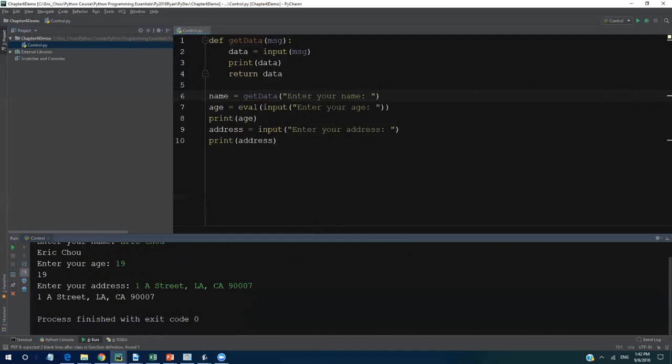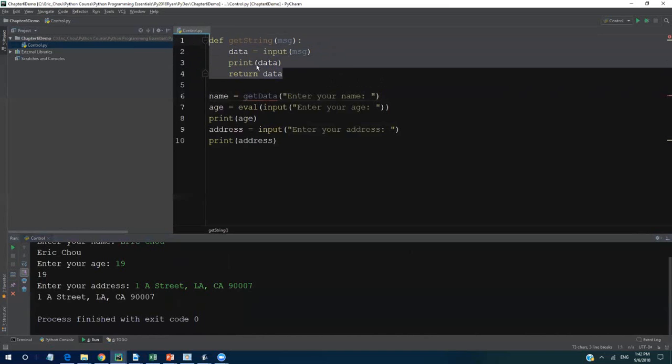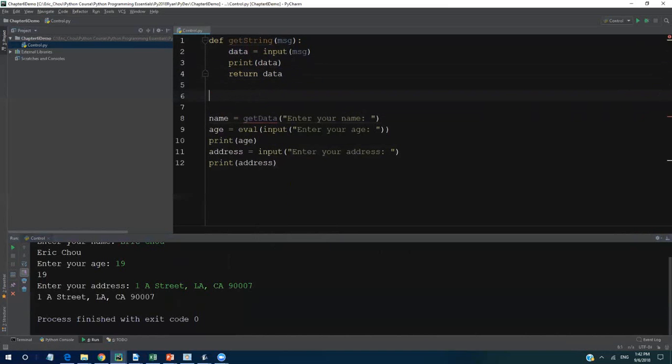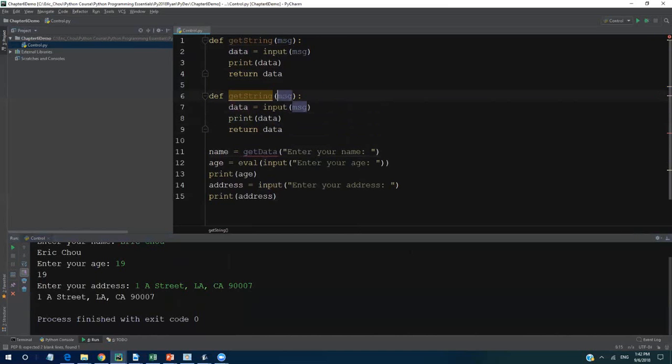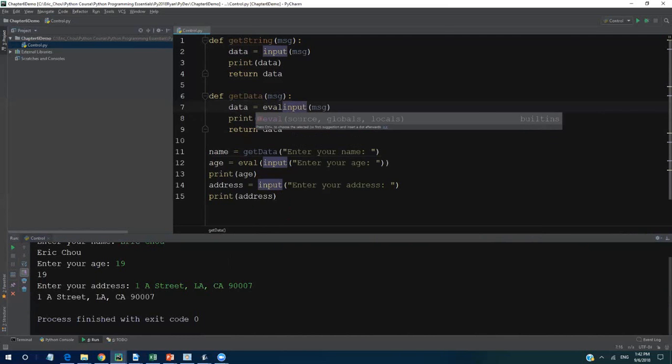Now I probably need to have two functions: one called get_string, and let me copy it for the other one, which I'll call get_data. This one needs the eval.